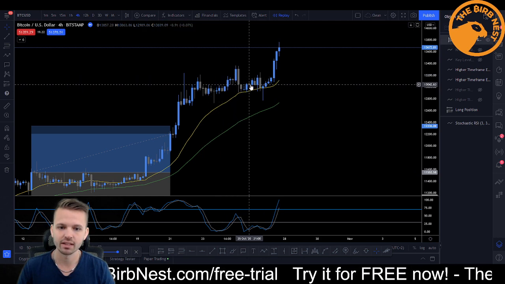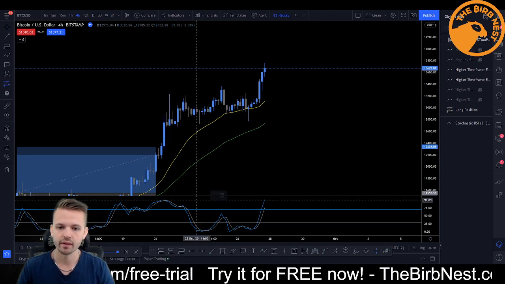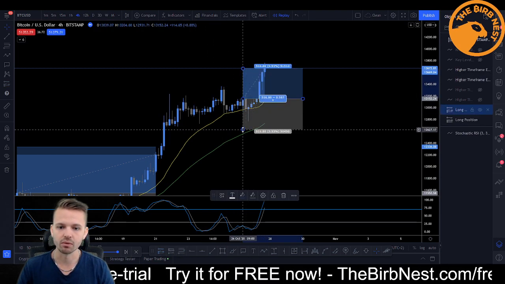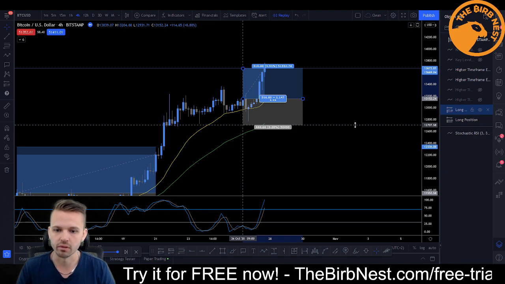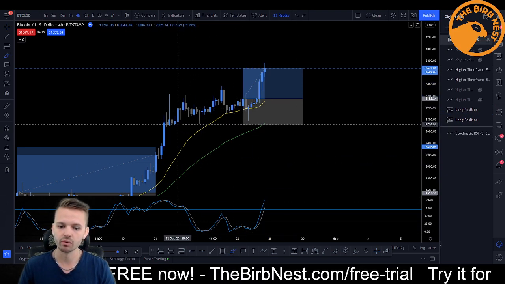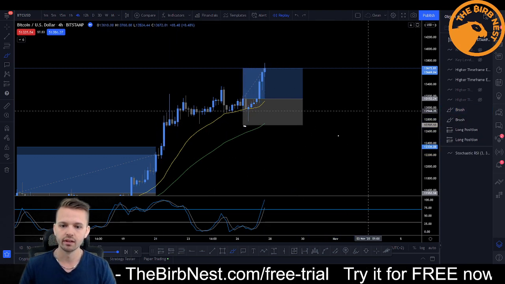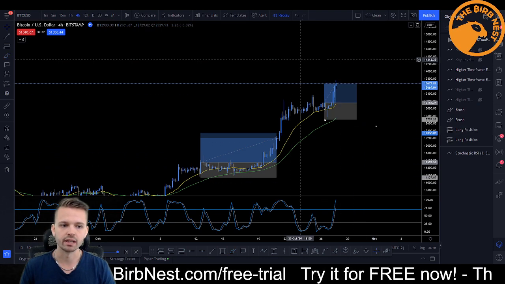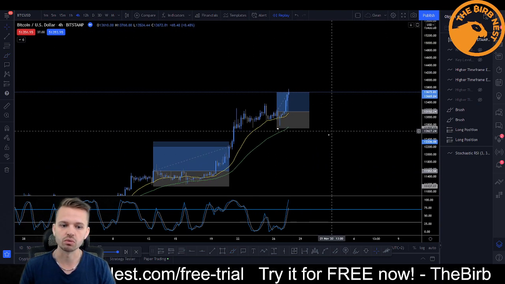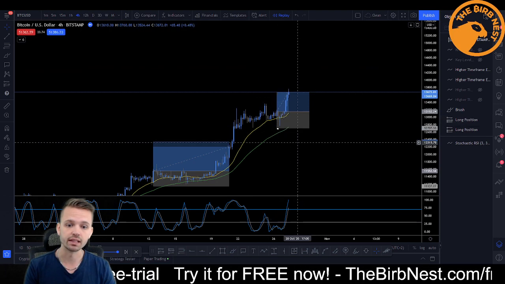Test is right here, and then we have a bull cross right here. That would actually be a trade that I would look at. I would probably put my stop loss below that wick right there, or even below this whole area right here, something like that. And I would base my take profit targets on the resistance levels to the left here.